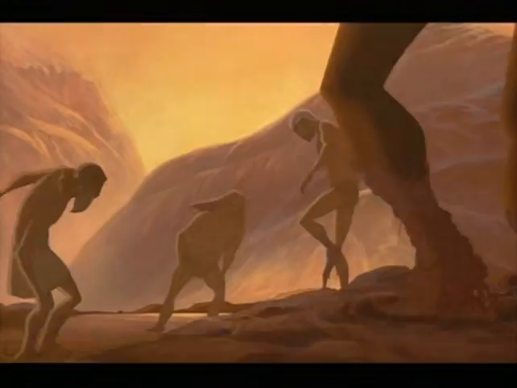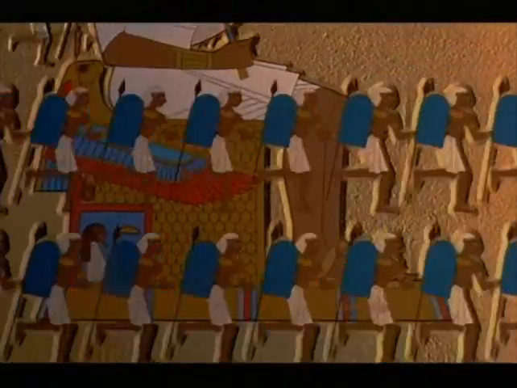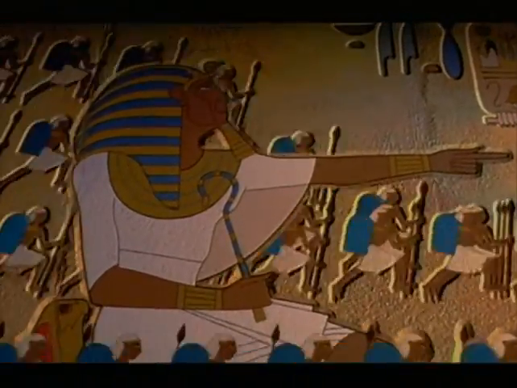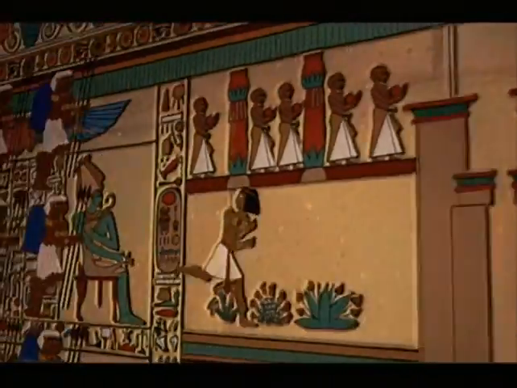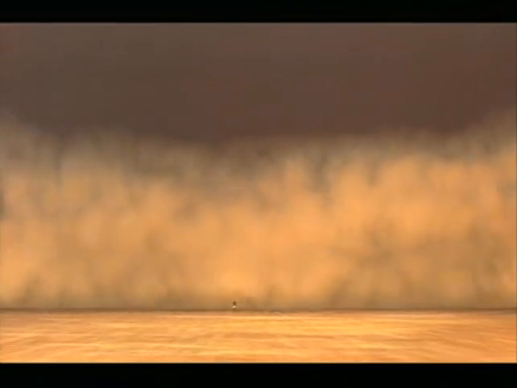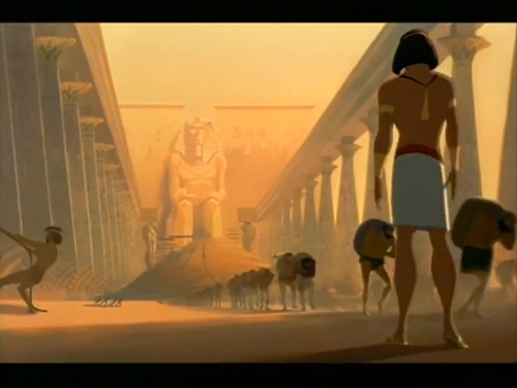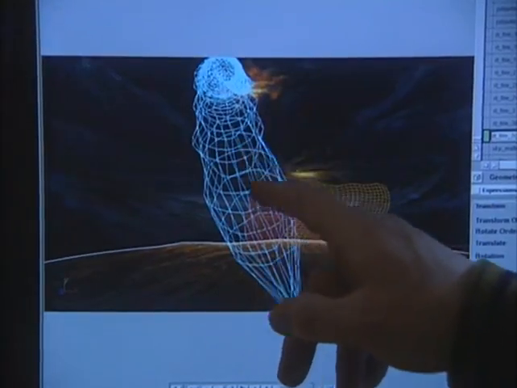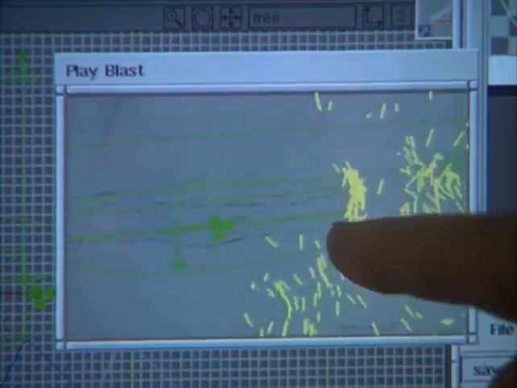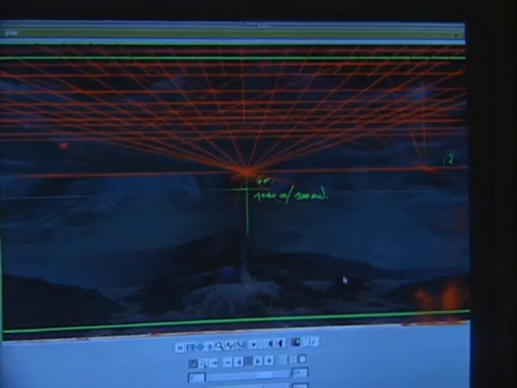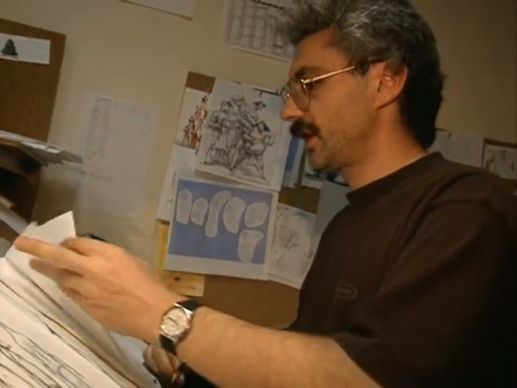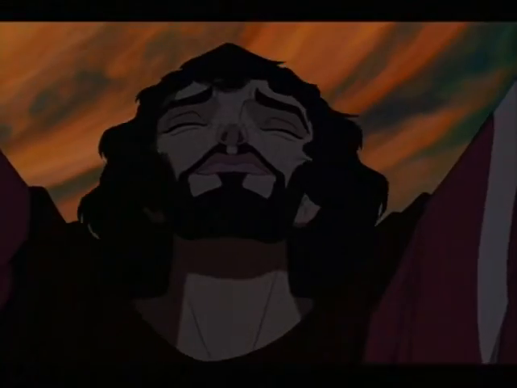From 2D traditional hand-drawn animation to CGI, to a combination of 2D and CGI in the same shot, to 3D character animation, to various combinations of these techniques, the unique challenges of the Prince of Egypt allowed a variety of diverse talents to come together and create the effects department, to explore new ways to combine and integrate traditional drawings with computer-generated animation and visual effects.